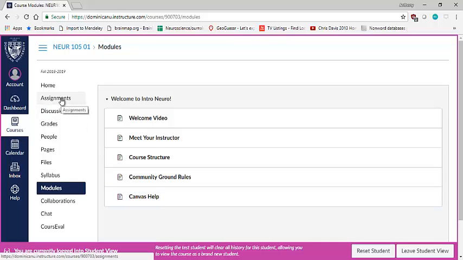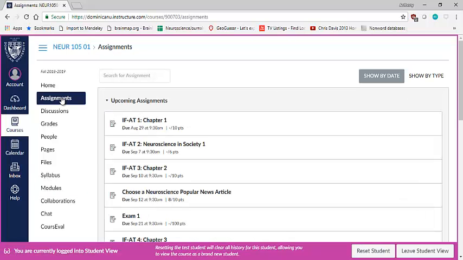Of course, there's also a more traditional way. If you just want to worry about assignments and when they're due, you can use the assignments tab, and links to those assignments and what you'll need to turn in will be there. There's also links to this at the bottom of the syllabus page. So pretty much there's lots of options for how you want to interact in terms of turning in assignments and getting information for the course.